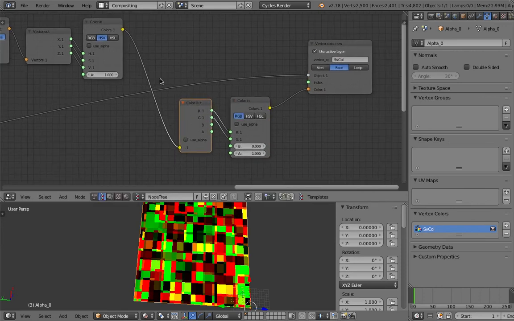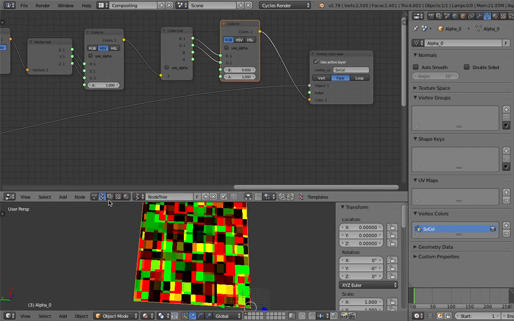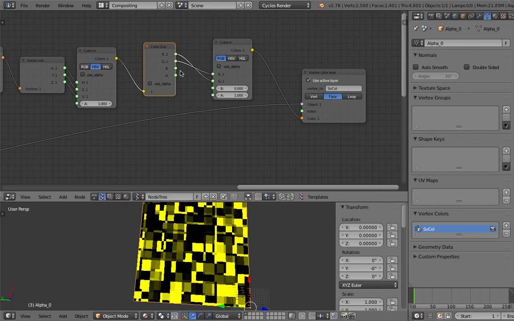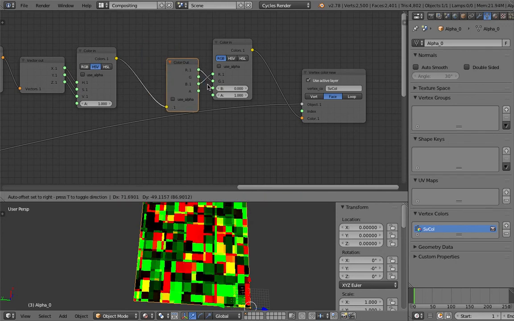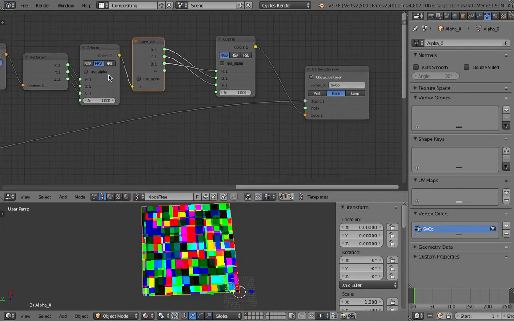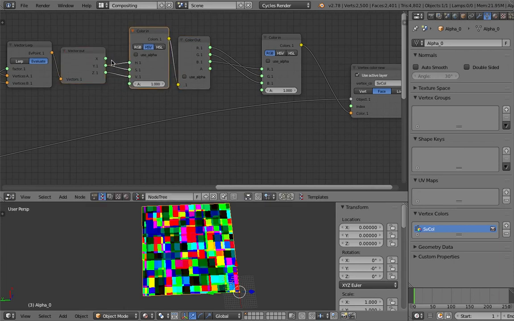It's almost like the image compositing editor in Blender. You can mix the RG, like switching the value and get a different result. Let's see, I'm trying to think what else we can do here.